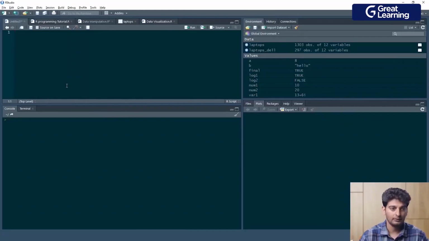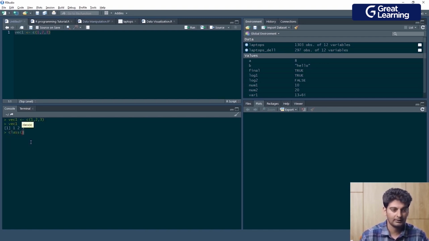So let's go to RStudio and perform some examples with vector. Let's go ahead and create our first vector over here. I'll give the name of the vector as vec1. And to create a vector, you would have to use this c operator, which basically stands for the combine operator. And inside this, I'll give in some values. I'll give in all the numerical values over here, 1, 2, 3. I'll copy this and paste it over here. Now let me print vec1. See that this is a linear data structure which has only numerical values present in it.